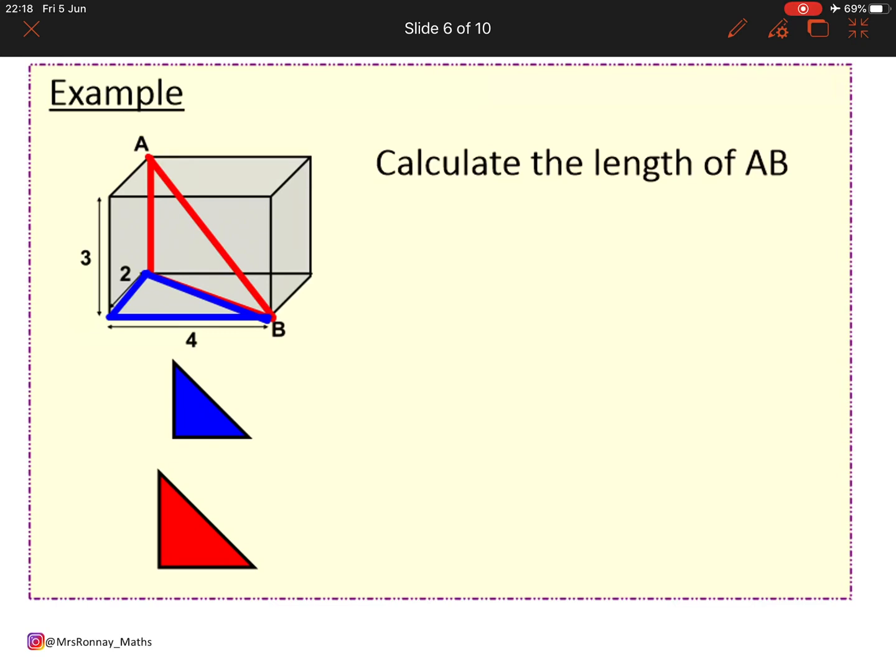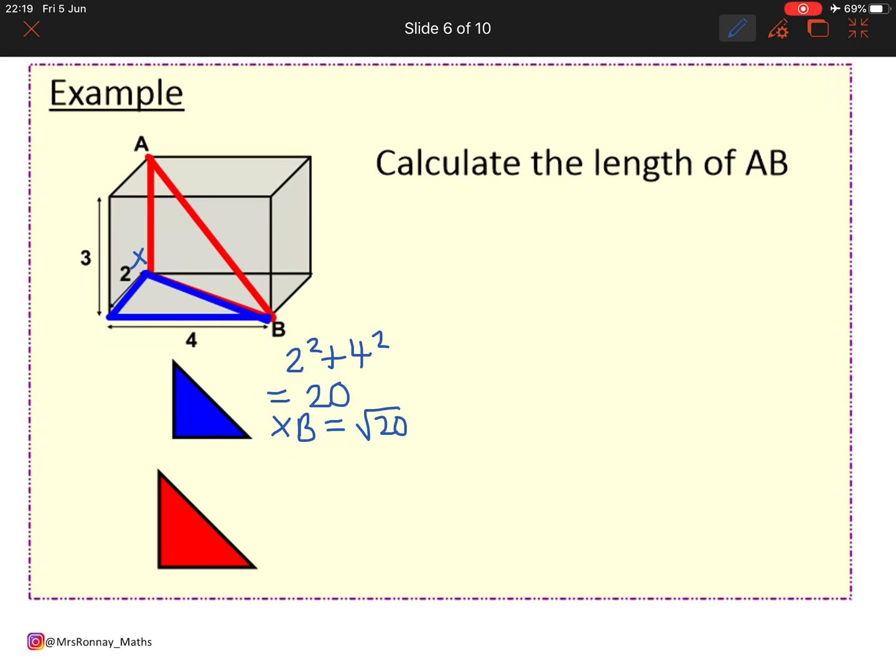Now what I'm going to do is I'm not going to square root anything. I'm going to keep everything as nice whole numbers, and you'll see why in a wee second. So the blue one, I want to find the hypotenuse, so I'm adding. Big side you add, small side you subtract, but it's big side that we're using, so I'm going to do 2 squared plus 4 squared. And when I do 2 squared plus 4 squared, I get 4 plus 16, which is 20. So that line, let's call it XB, so the line XB actually equals root 20. I'm just going to leave it as that just now. So XB is root 20.